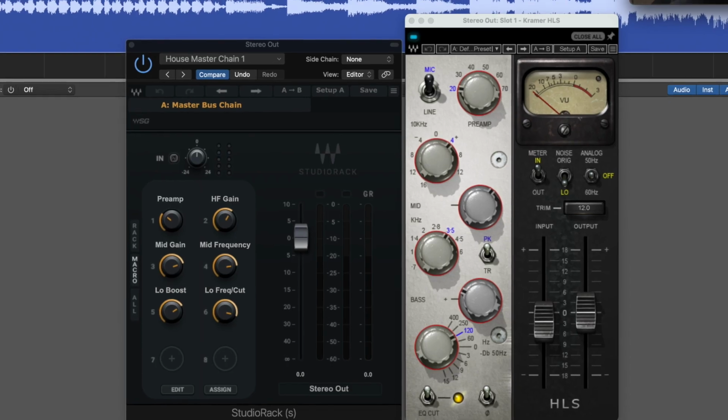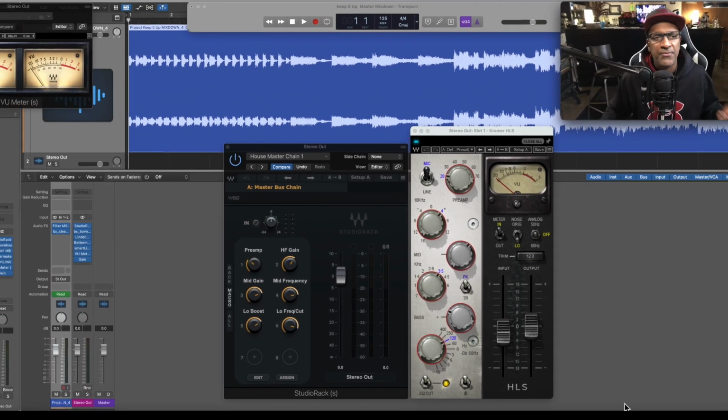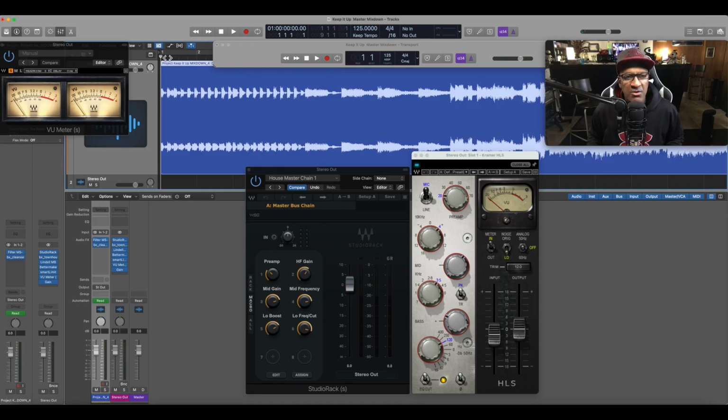Okay, let's just say you have an intro, or it doesn't matter what part of the section you have. I'm going to just pick the intro, and you want to change the bass slope, you want to change the mid frequency, you want to change the high frequency in real time using knobs. I think it's a great challenge to fiddle with two or three knobs versus one little stinking mouse. But this is what it sounds like in the initial intro.